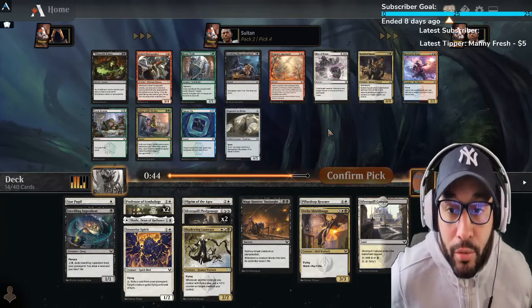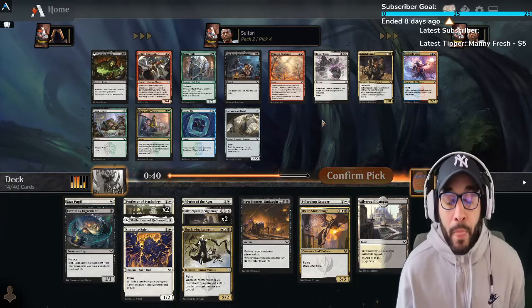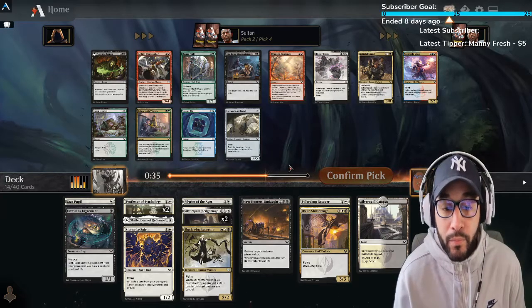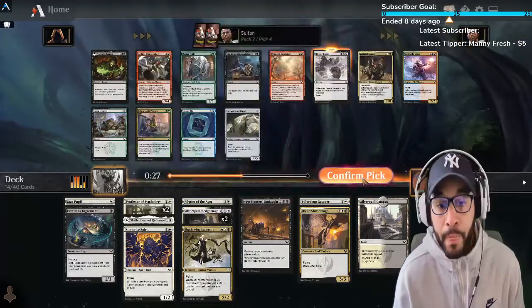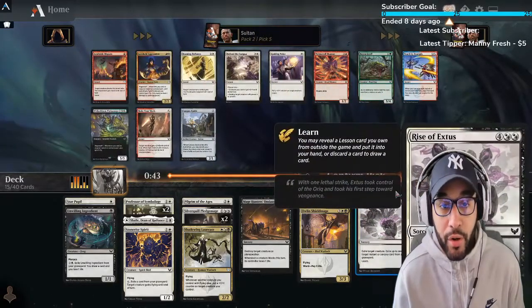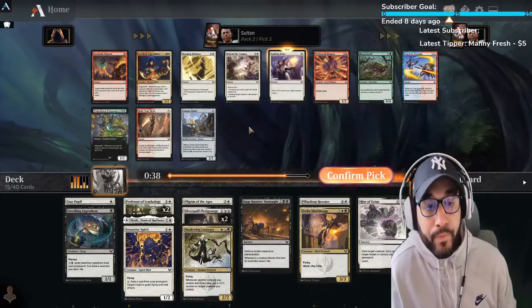Rise of Exodus over Spiteful Squad. Removal and learning, very strong. Four drops are non-existent. Again, I think this has a likelihood to wheel, whereas Exodus will be played in those Witherbloom decks also. So we'll scoop up our Exile Learn. Really strong card.